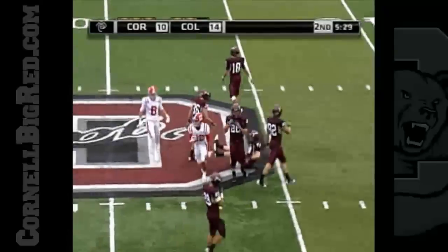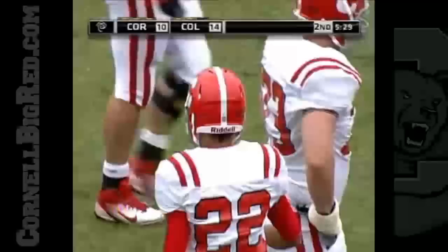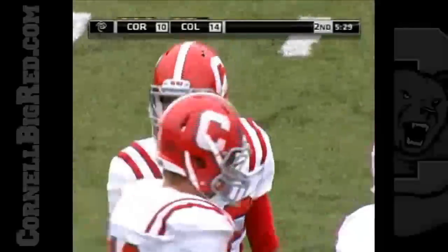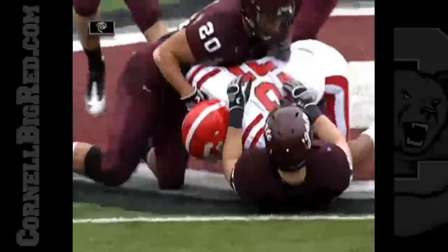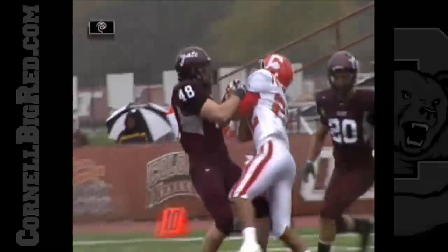Matthews, alternating possession, and Savage came down with it across midfield to the 46. Shane Savage, a 24-yard gain. That was looking like a pick all the way, and then Savage just went and took it away. The defender got spun around there, and you have to give Savage a lot of credit just going for the football and coming away with it. He's very talented, fun to watch.